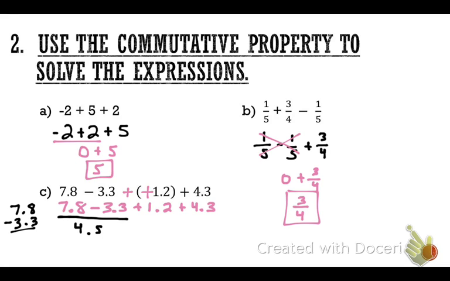That was mental math. If you like better to do it over here on the side, that's fine too. Now I'm going to drop everything else down in my problem. Plus 1.2 plus 4.3. Let's keep going. Once again, I'm choosing not to use commutative property this time. I'm just going to work from left to right. What is 4.5 plus 1.2? 5.7. So I'll drop that down, plus 4.3.